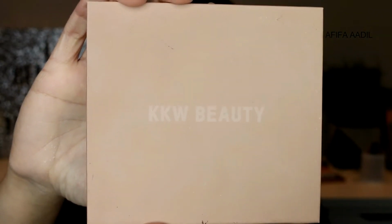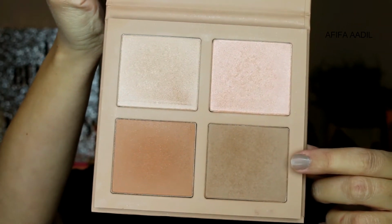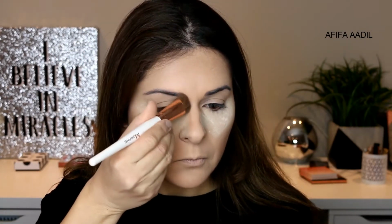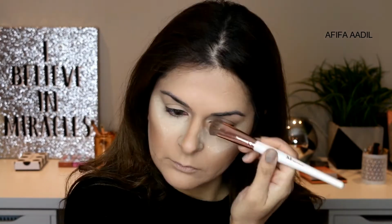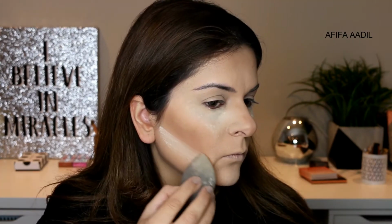I'm going in with the KKW contour kit and I'm using this shade and applying it under my cheekbones, under the jawline and on my forehead. Now I'm using the Morphe Copper Dream Set brush to contour my nose with the same powder. I'm cleaning the contour lines with the same translucent powder and letting that powder sit there.